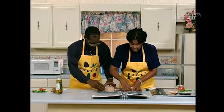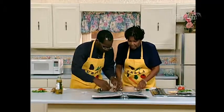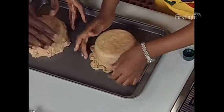Now, sometimes I just do little scallops around the edge, making a little decoration in the middle. You call this a scallop, huh?